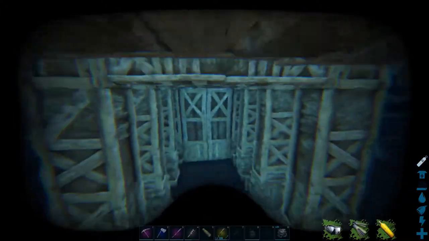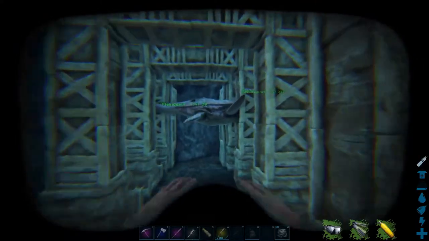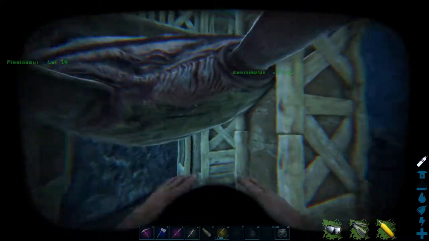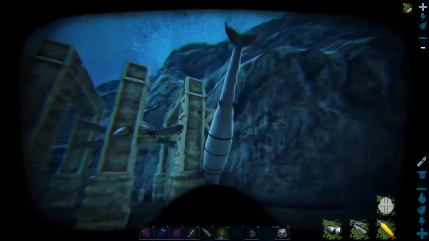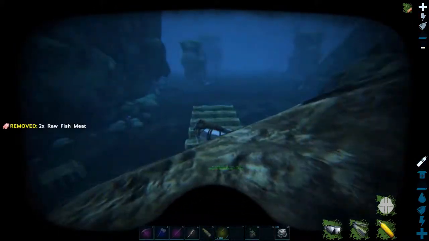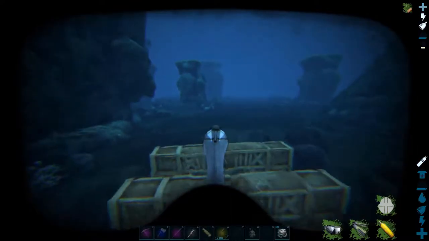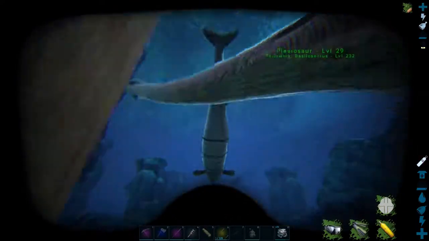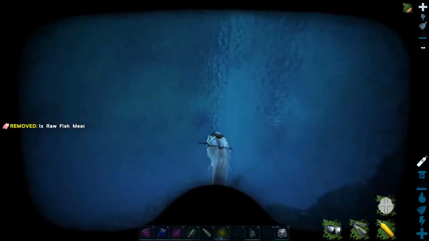Okay, stay there. Swim, swim, swim. Watch, I'm gonna open this door and the squid's gonna be there. That would be freaky, right? Yes, yes, I know. Okay, we're going up the fast way. You're level 29.